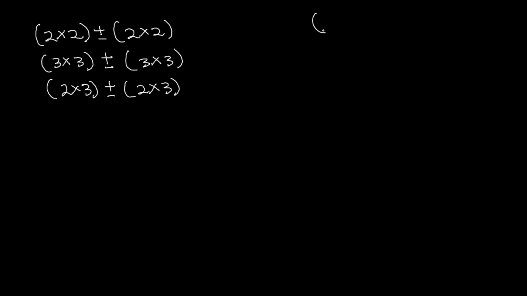But in cases where the order of the matrices is not the same, for instance, we have a 2 by 2 matrix and we want to add or subtract it from another matrix of the order 2 by 3, this is not possible. We cannot add or subtract matrices that do not have the same order. So let me use red to depict that. It means we cannot add these matrices because they do not have the same order.